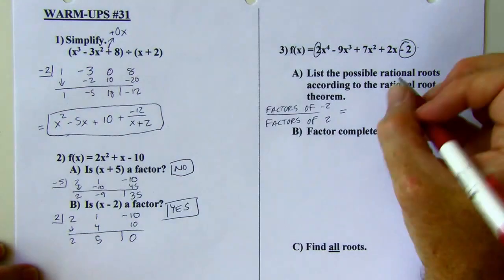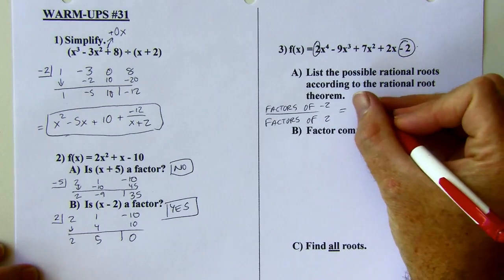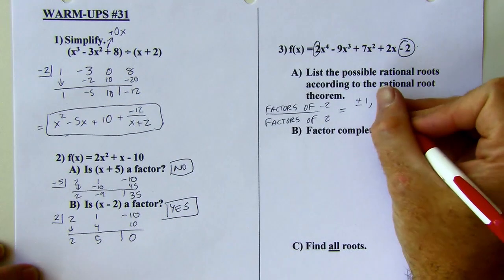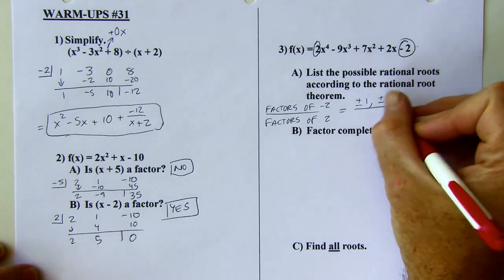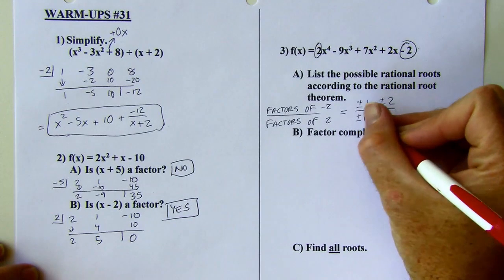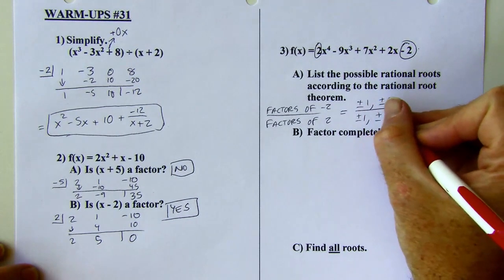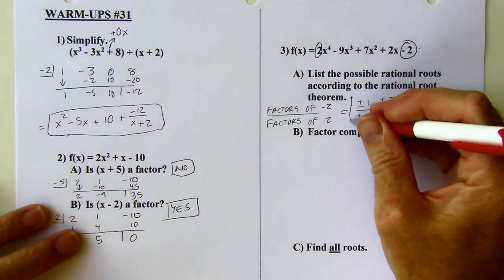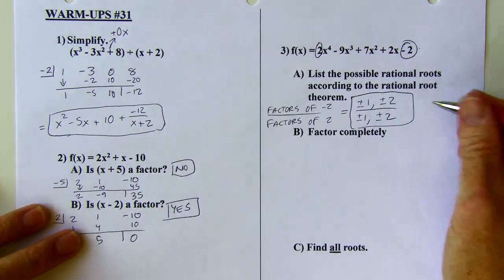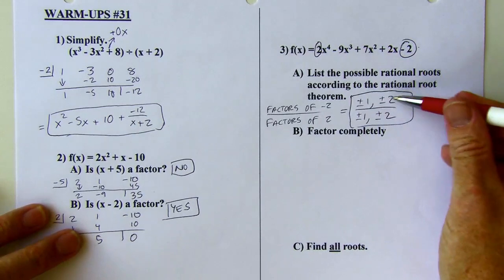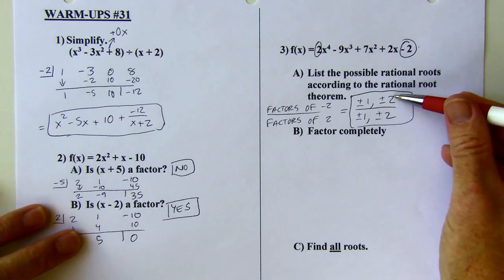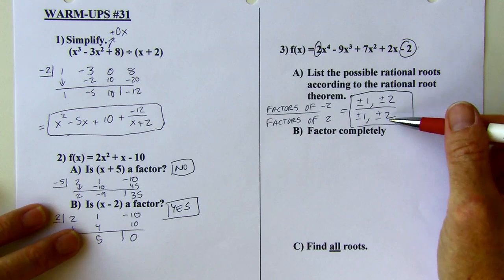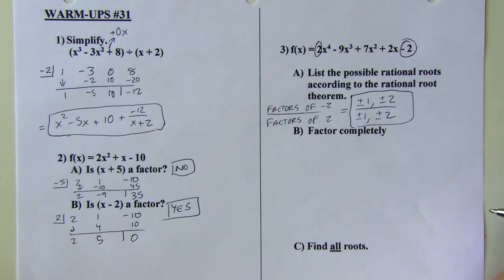So I'm thinking of integers that go into negative 2. Well, 1 does, but so does negative 1. So positive or negative 1 goes in, and positive or negative 2 goes into that as well. Same thing on bottom. Positive and negative 1 goes into 2. Positive and negative 2 goes into positive 2 as well. Okay? So there is my list of possible rational roots. You could write them out one by one. It'd be positive or negative 1 or 2 if you had the 1 on bottom, and then you could also get 1/2 or negative 1/2 if you wanted to write them out as a list like that.